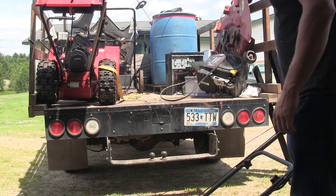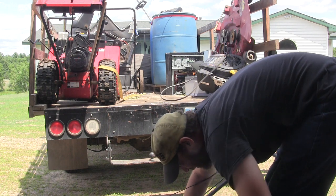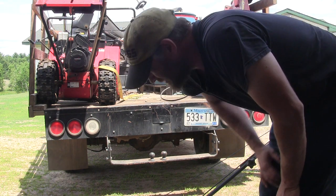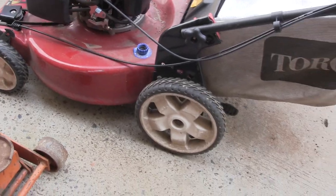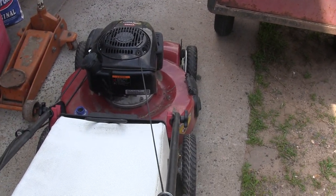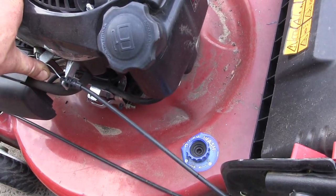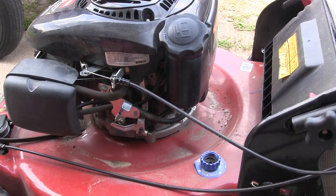That's the one I'm after. As you can see, the blade driver's broke off — there should be a pulley on there. So let's take apart the other one and see if I can get a good blade driver. I went ahead and put a splash of gas in this one just to see what would happen, and it runs pretty good but it doesn't want to stop — you've kind of got to kill it like that. I don't know exactly what's going on, but it runs anyway. Maybe I'll steal a blade driver from it, or maybe not.